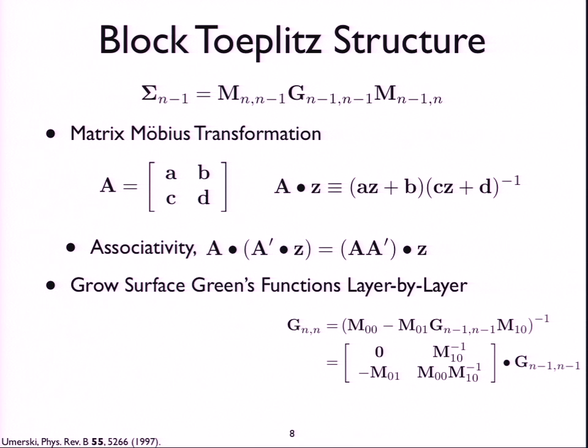And once again, just as in complex variables, you can write the matrix-Mobius transformation as a matrix, which is now, of course, 2N by 2N. And so some of the neat properties that this retains from complex variables are in particular associativity in that the matrix-Mobius transformation of a matrix-Mobius transformation is just the Mobius transformation using the matrix product of the other two. And so what this really allows us to do for this study is to grow these surface-Greens functions. We can calculate this term layer by layer, just as we did before, using this recursive relationship. And we can write that as a matrix-Mobius transformation so that we have everything on the left with N layers written directly in terms of everything on the left for N minus 1.